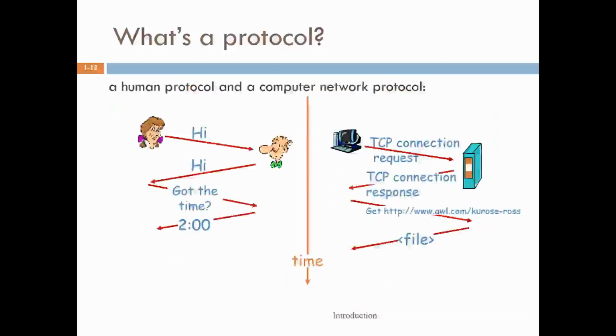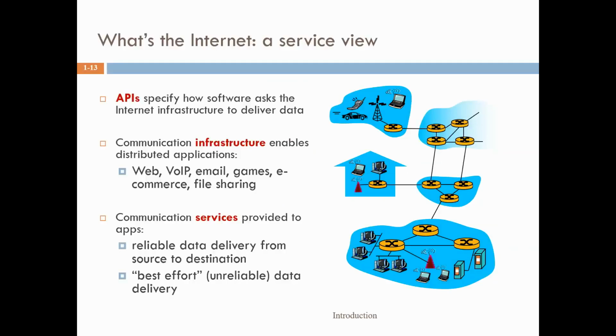Okay, so this is basically the nuts and bolts view of the internet. It's a view that consists of the hardware and the protocols that are in the internet, so that we see how all these fit into each other so that you can send and receive data. There is another alternative view of the internet, which is what we call a service view. Basically, if you think about the internet as a global communication network, what do you want from it? What do you expect from it? These are the services that are offered.